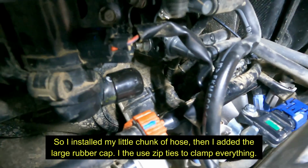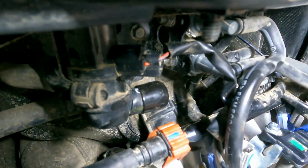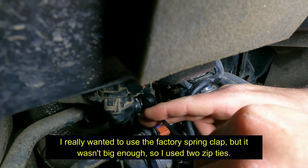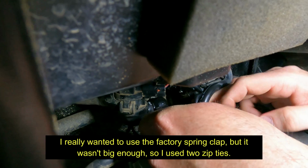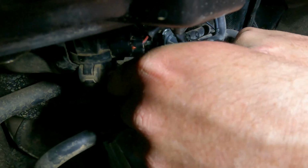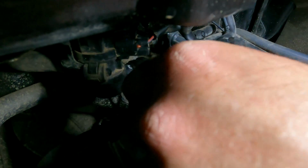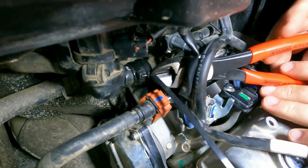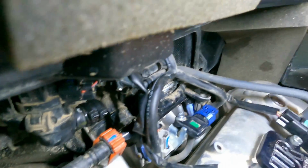Alright, I don't know if the clamp will get on there or not. I'm going to try it. If it doesn't... Nope. There we go. Alright, one on that side and then the other on the top. Yep. Okay. Alright. There you go. Alright, that'll do it.